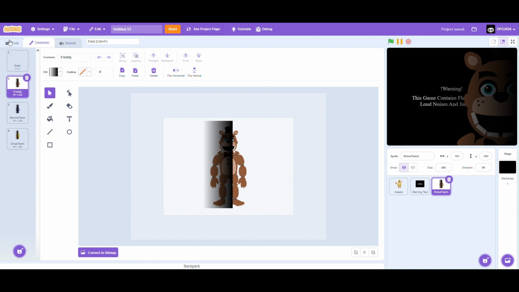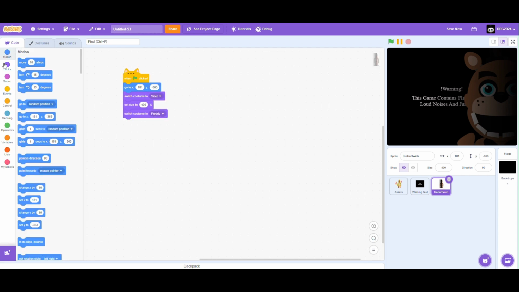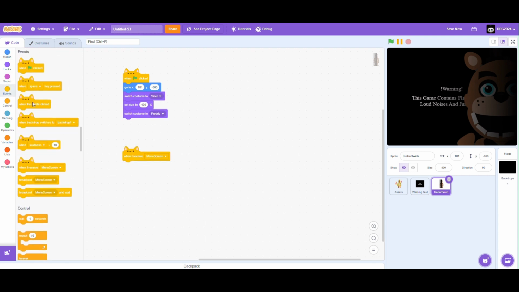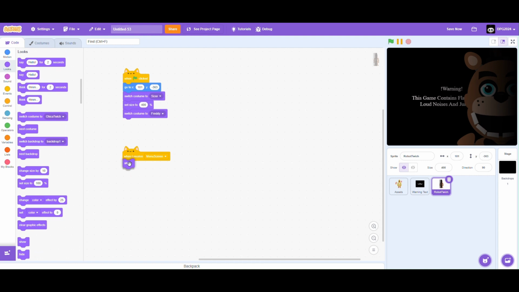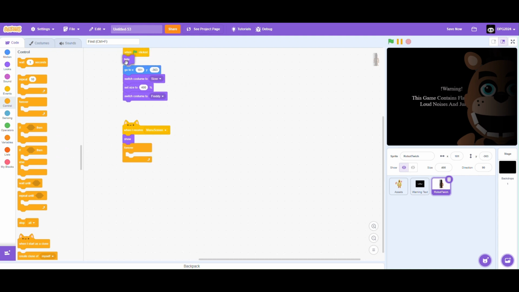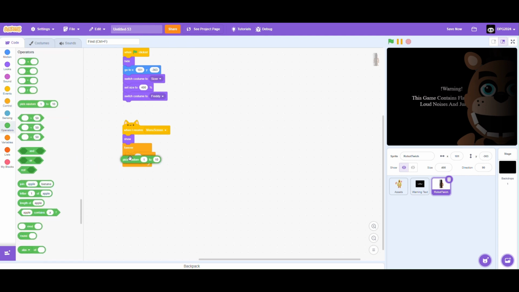And there we go. So, I'm going to make it so when I receive menu screen, show. I should probably put a hide here. And forever, I should probably put a hide right there. Forever, drag in a wait.